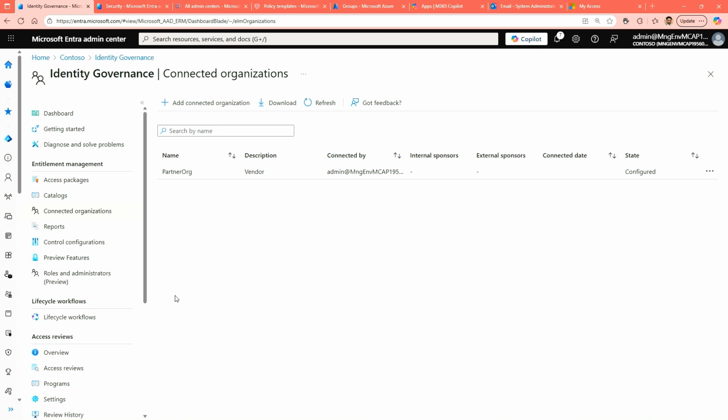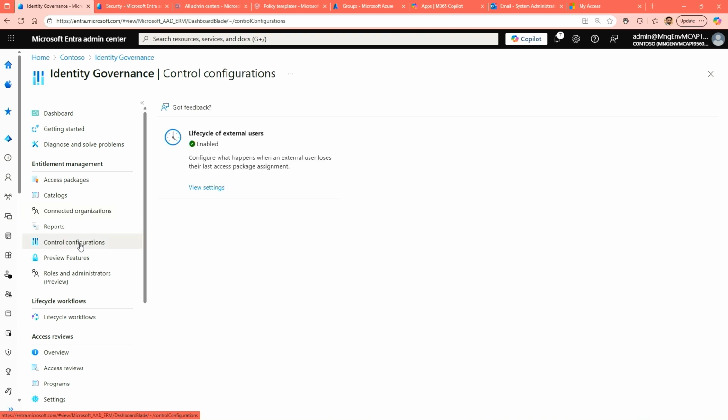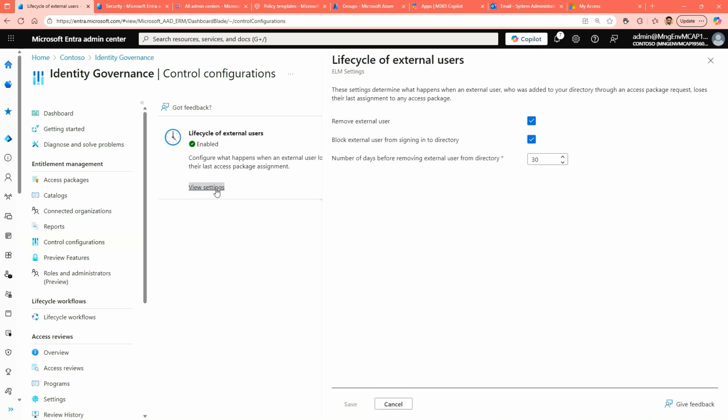Now, one last thing to look at would be what kind of control do I get for anyone that's external to my environment. And under the control configuration, you see the option saying what would happen to these external users if they're part of my setup and their access package has run out. Now, we can go into the settings to define these.